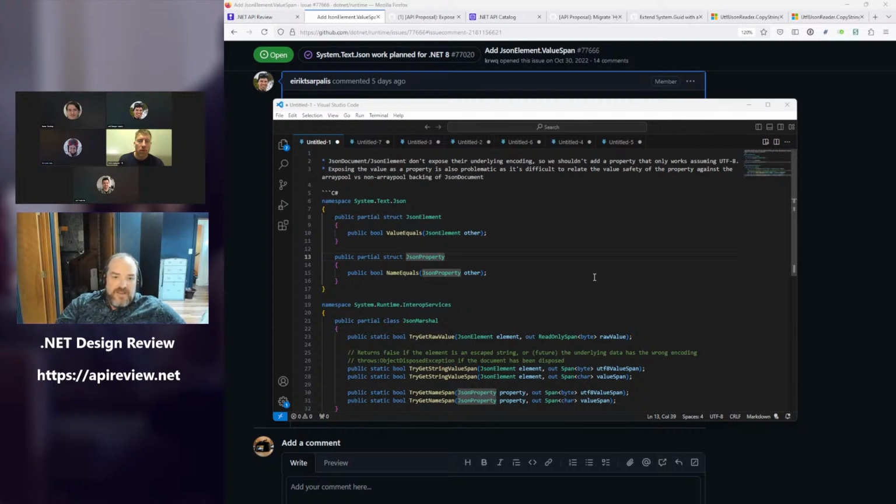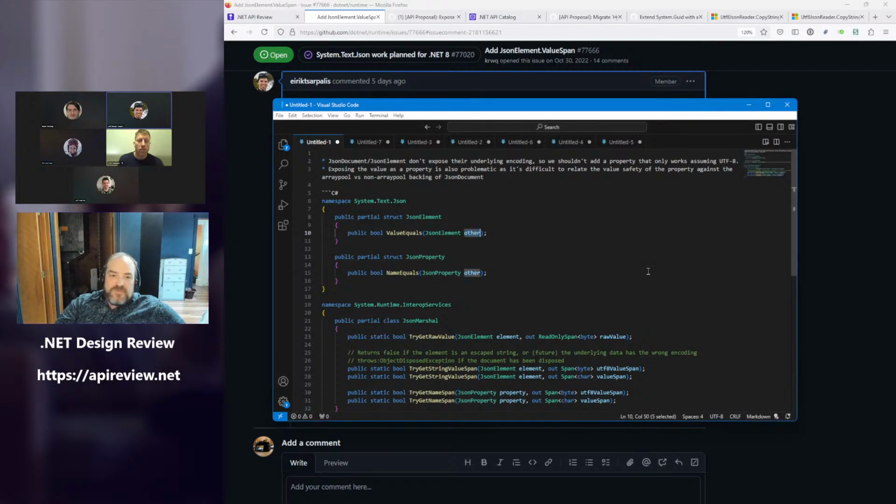So, we can call it, my... string element, right? Like, boom! I only work for JSON string. Yeah, I'm satisfied by that. And so this would allow null and null, and it would return false if one's null and the other's not, and then it would throw if either of them is not a string.